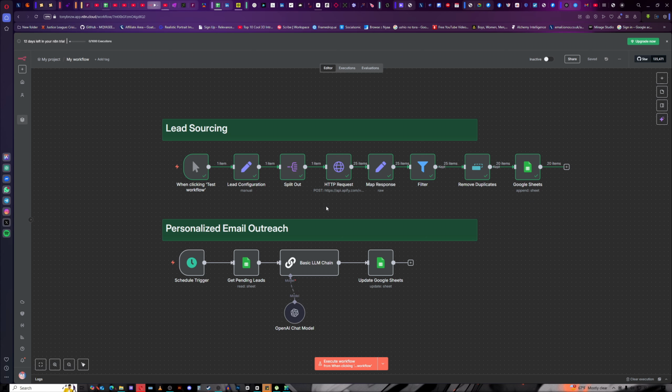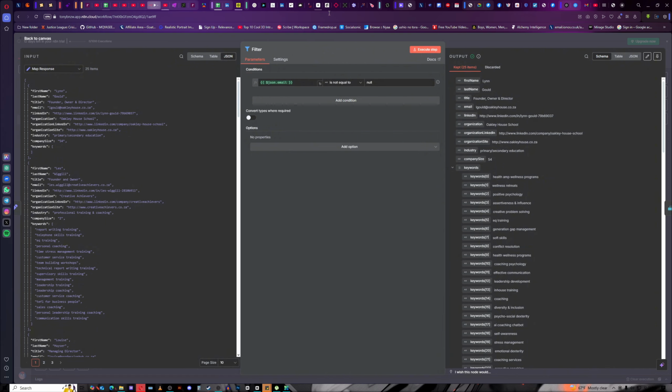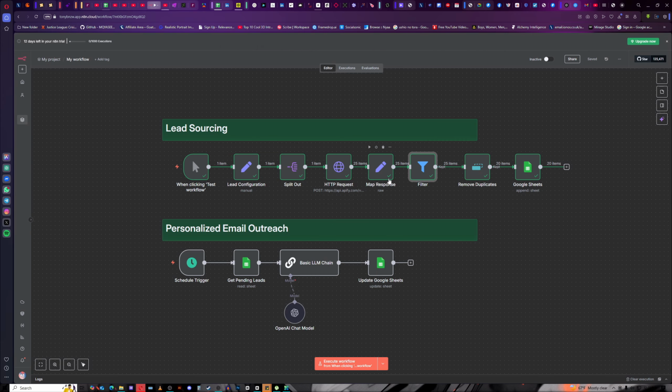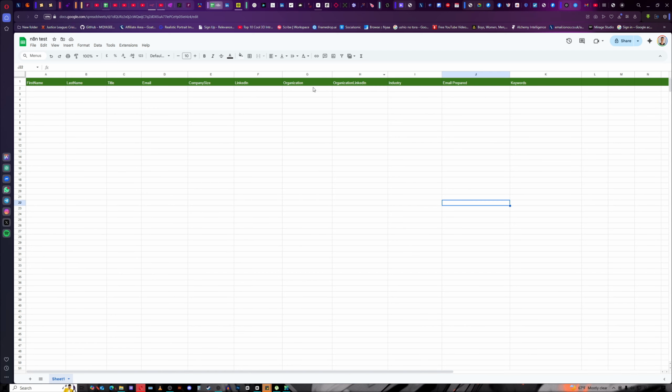Why the filters? I only want small companies, 1 to 10 employees, for this test. Keywords tell me what they sell, e.g. perfume oil, art supplies. So I can write a better icebreaker later. I double check a few records by opening LinkedIn to confirm titles like co-owner or founder. Everything matches. Here's how I pull the leads.